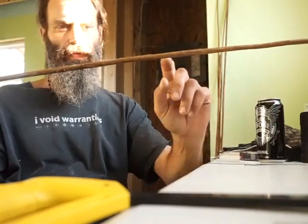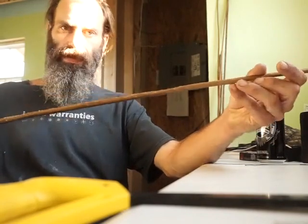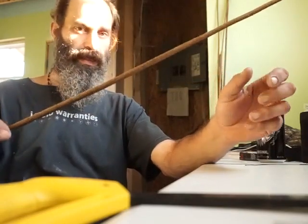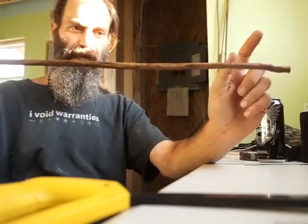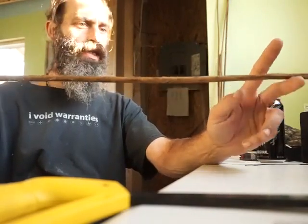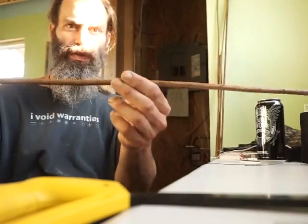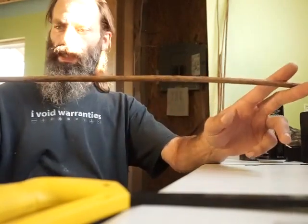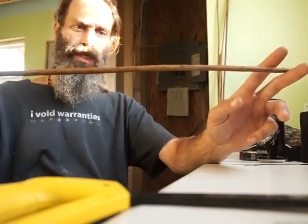When these little stemmy plants dry, they turn very very woody. Because of that structure they're also pretty flexible and bendy — you can over-bend them when you're straightening, so we need to be a little bit careful with that. The main goal is to keep the fat end as much as possible because an arrow made out of this material should be fairly light. We're adding strength automatically because of the grain running down the arrow — these little fibers are actually also good for making thread, so they're pretty strong. If you add a layer of epoxy or glue to the outside it'll help hold those fibers together better.